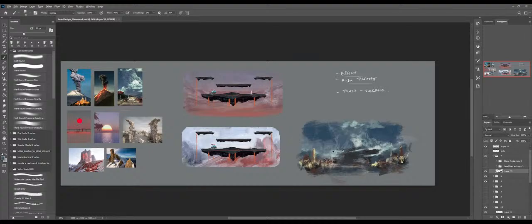Right. The clouds continue. And just to create a more finished edge.